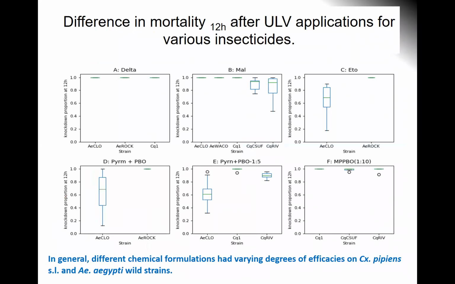Just because a mosquito is resistant to one pyrethroid doesn't mean it's going to be resistant to another pyrethroid or organophosphate. For instance, here's an example where these Clovis mosquitoes are quite resistant to permethrin and PBO. They're more or less just as resistant to pyranose, which is a different pyrethroid, but they are quite susceptible to deltamethrin, which is also a pyrethroid.